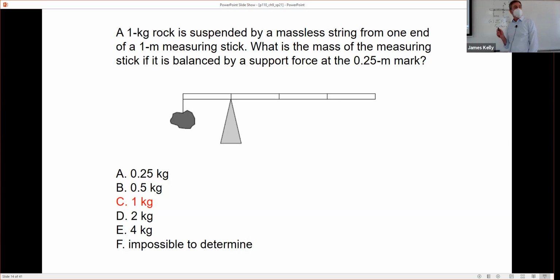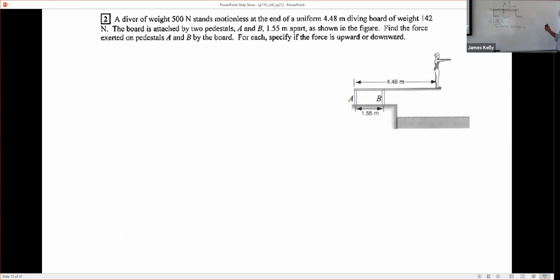Other questions or comments on that one? I like that question because a lot of people kind of think the same way in terms of treating the stuff on the left differently than the stuff on the right, but it simplifies your life a lot to just treat it as one object.